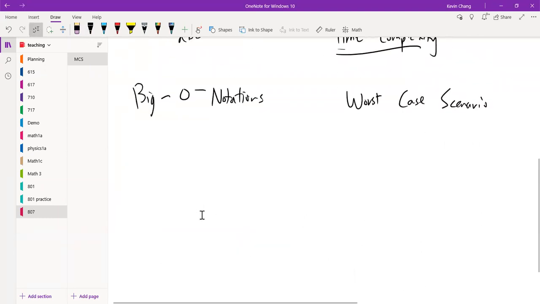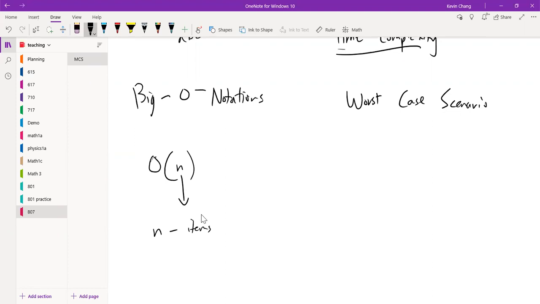So in big O notation, when we have a linear time complexity, we usually write a big O and then the letter N. This N means that if we have N items in our input, so essentially our input is of size N, then our time complexity, how many steps we need to perform in the worst case scenario, the number of steps is going to be proportional to N. Of course, there are some other factors, but N here is what we call the biggest contributor to the time.